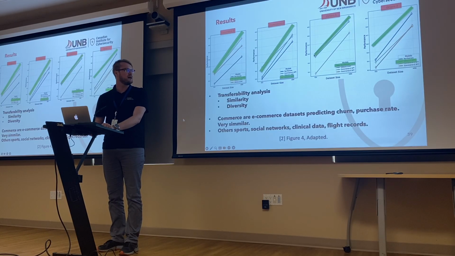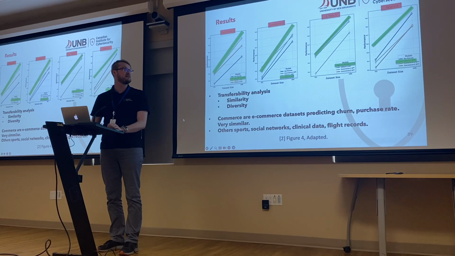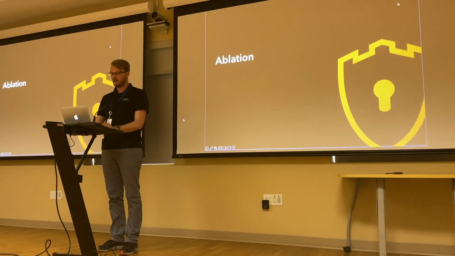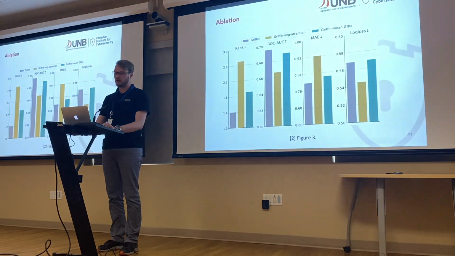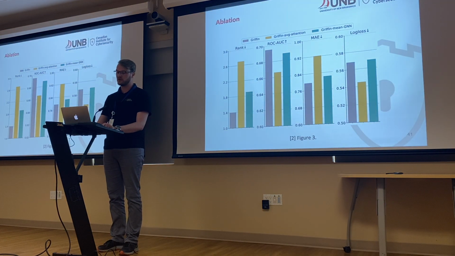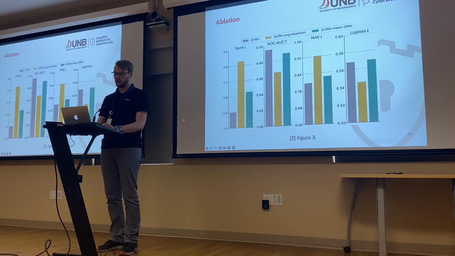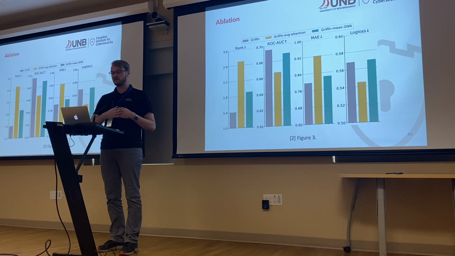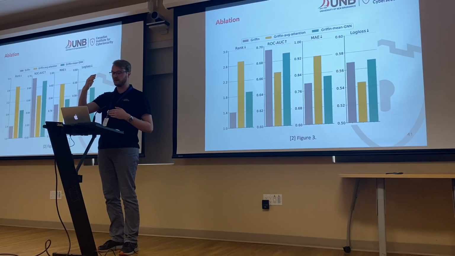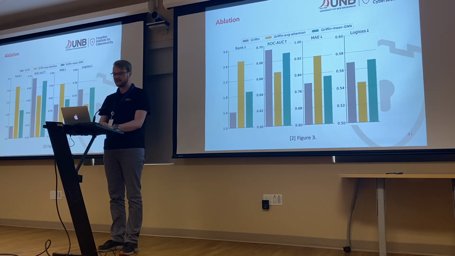And then we see no pre-training in this case does the best when we're just looking at a very diverse set of databases, as well as the others 1 does well here. So that's pretty interesting. In terms of ablation, we can see that we might start to remove parts of the Griffin module. So here we can understand that if we remove the average attention mechanism in the rank column, then suddenly we would have a huge amount of error. So that's really important. We can also see, I guess that's the biggest one, but there are some drops when we take the others out too. So we definitely want to keep those.